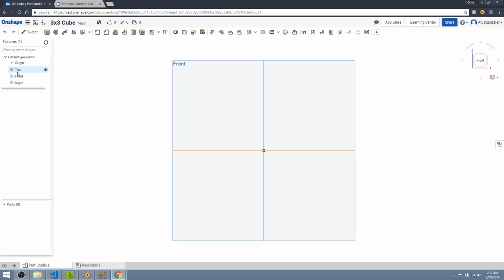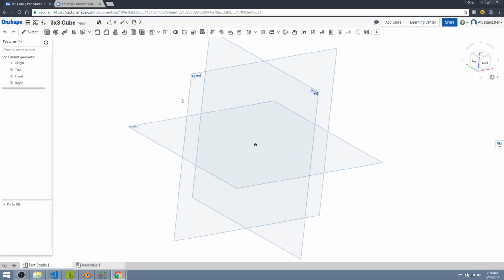Here on the left, you have the top, the front, and the right. And one thing nice about OnShape is you don't have to hold Shift or Control to multi-click. You can keep clicking on things and it will select them at the same time, or you can click somewhere else and it'll clear it. Yeah, just click anywhere.